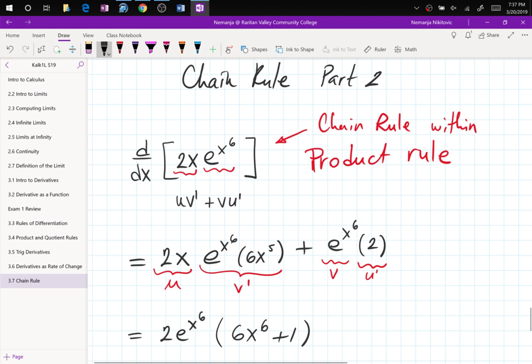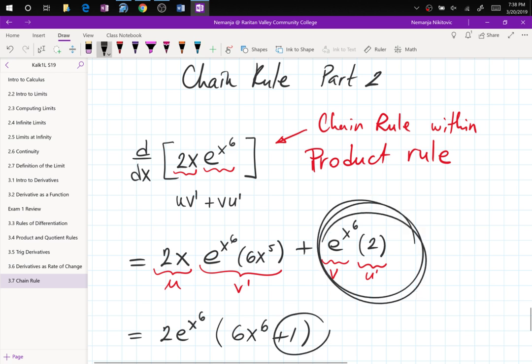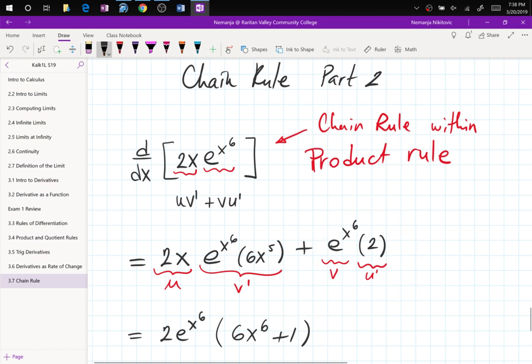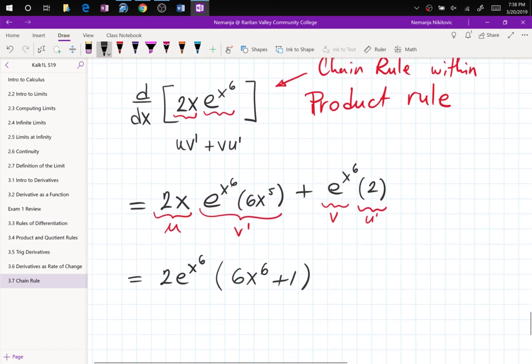That would be the simplified version, right, when you unleash algebra upon it. We factor out 2, we factor out e. Now notice that you have an x that you didn't use, and you have x to the 5, so that's x to the 6, right? And you have this 6 in there, so 6x to the 6. You factored out everything from this term, so 1 stays as a placeholder. That was that.